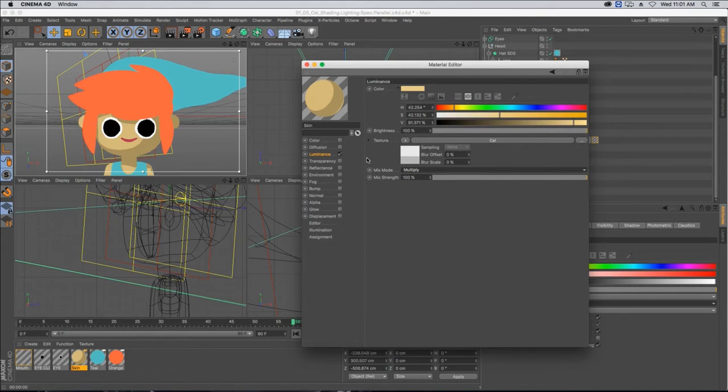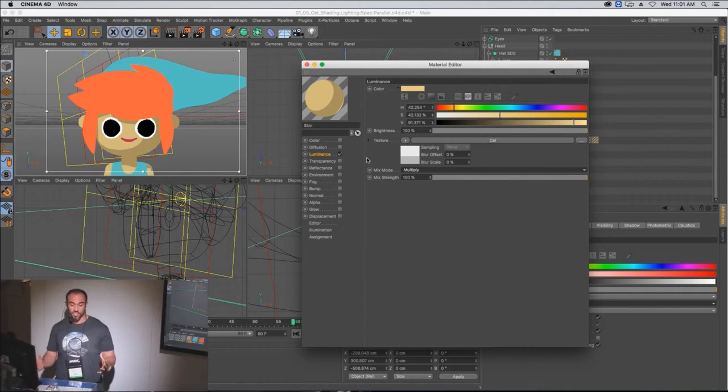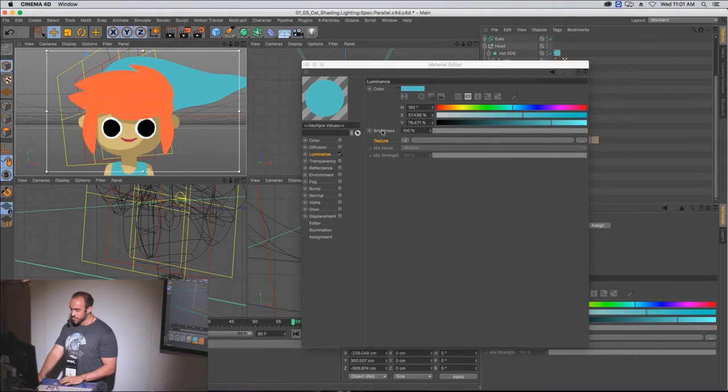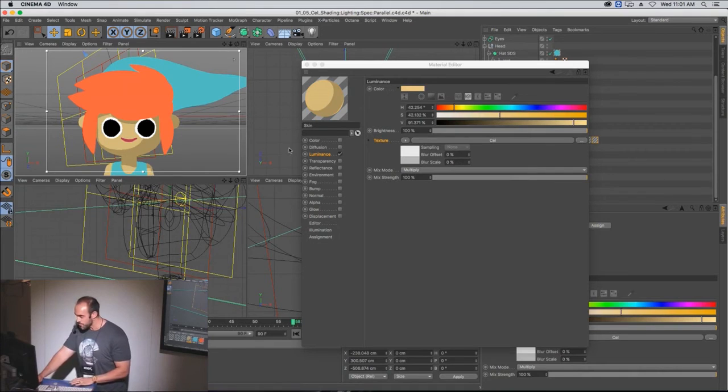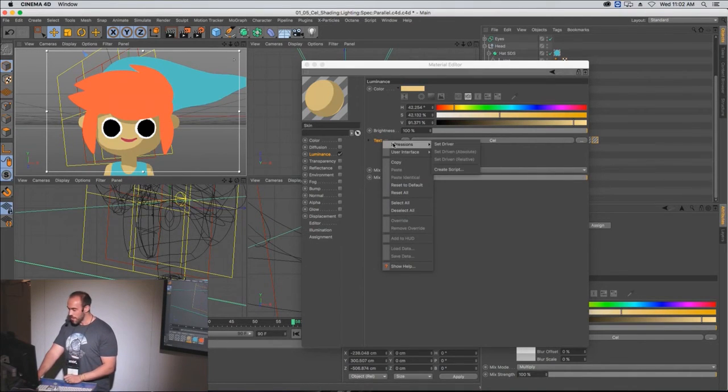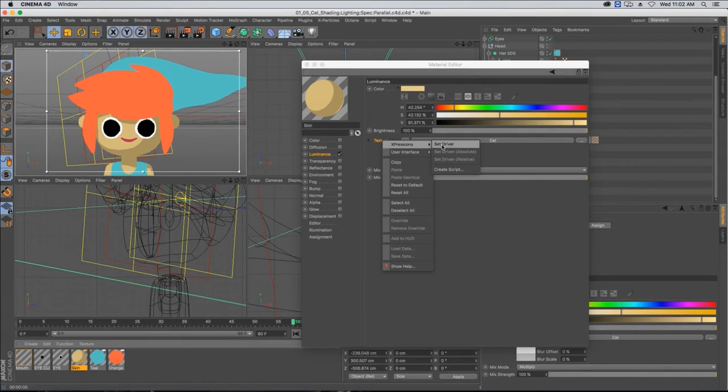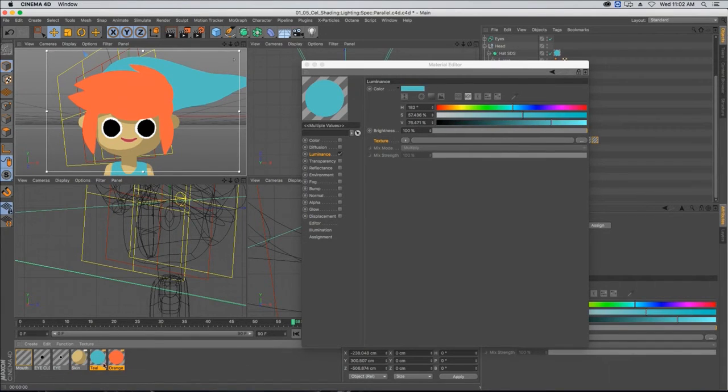So what I can now do is use some very, very simple Xpresso. And Xpresso is like After Effects expressions. And if you don't use Xpresso at all, you need to be using this simple one. It's called Set Driver, Set Driven. So what I want to do is have this texture from this skin material drive the texture fields on the luminance channel of these other two teal and orange textures. So I'm just going to right-click on this texture, the tan color, and say Set Driver. I want whatever happens in this texture field, which holds the cell shader, to also be applied to these other materials.